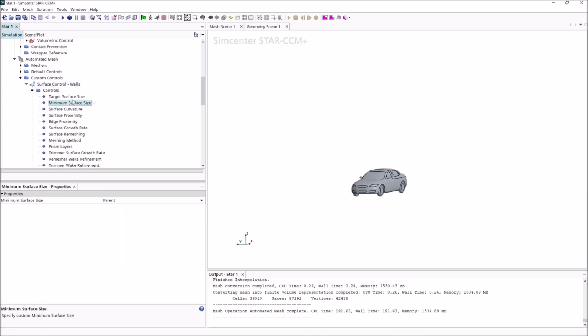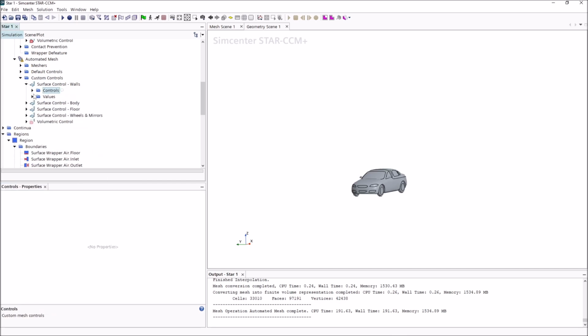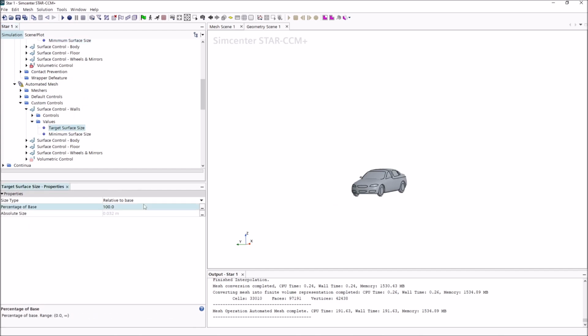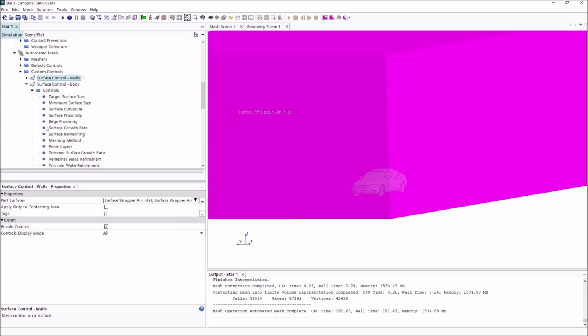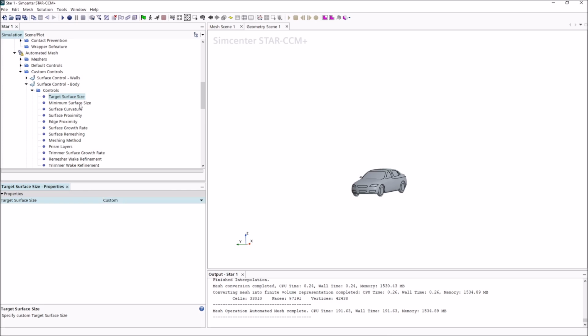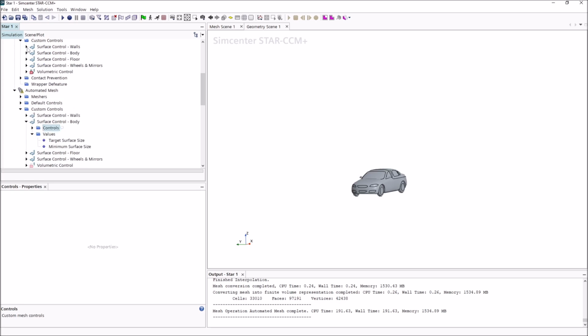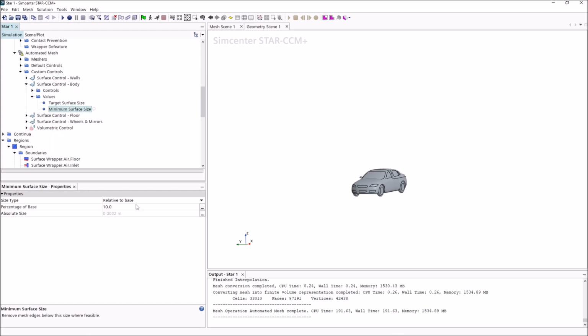So for us, it's target surface size and minimum surface size. And we just want to mirror what we did up here. So we can open these up and we can just copy them straight over. So 3200 for both. 100 for both of those.